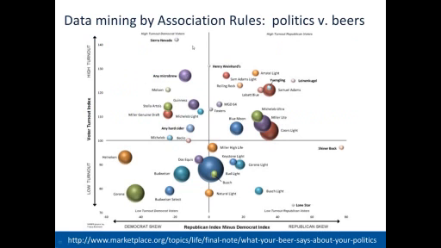Another study, and this illustrates the association rules, is something that National Review did where they actually found the beer preferences of different people of different political persuasions. So if you are a highly involved Democrat, you would be up in this corner. An uninvolved Democrat, you'd be down in this. A highly involved Republican, you'd be up in this corner. And a less involved Republican down in this corner.